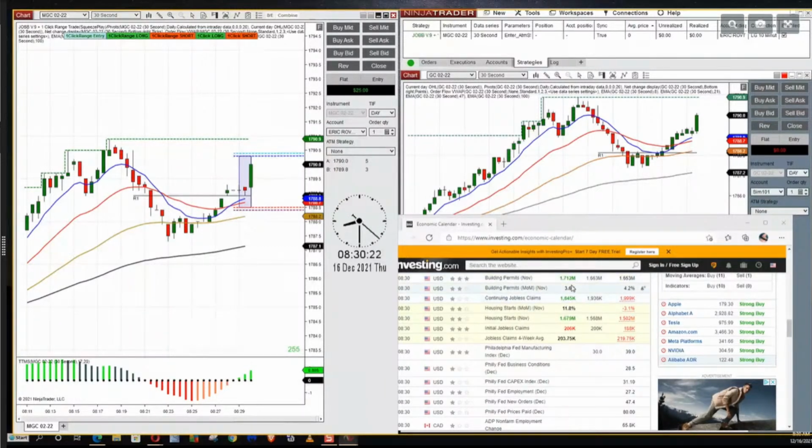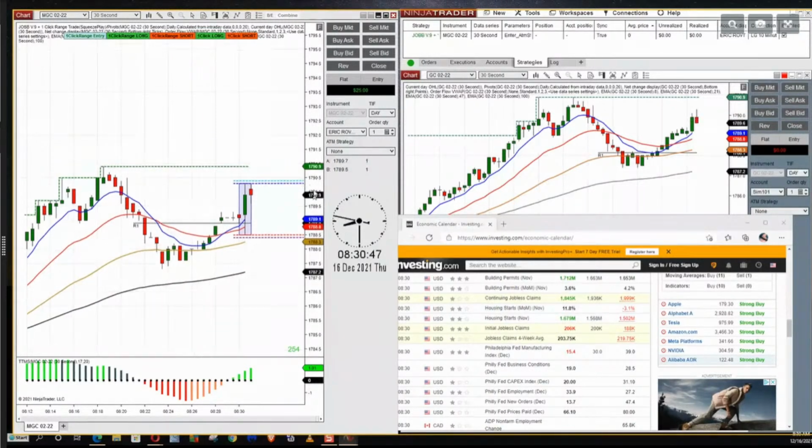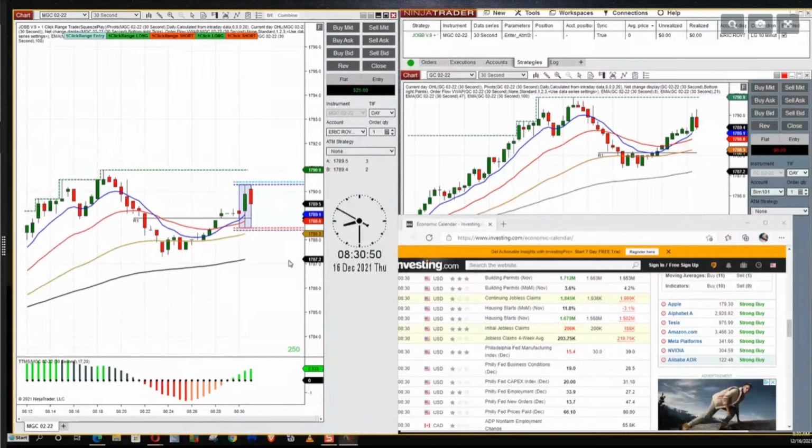So the news should have pushed gold to the downside. If you go on the building permits, Philly Fed is quite negative. That might push gold up. This is very difficult because we didn't get it pulled down. For me, it doesn't really fit the criteria of a trade. It doesn't fit my criteria, I'm afraid.